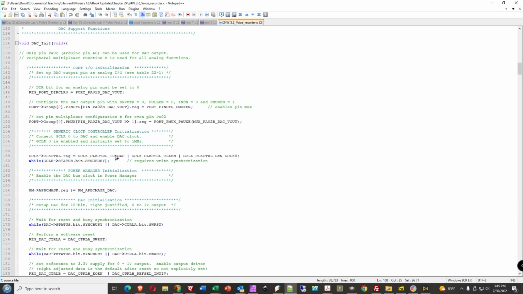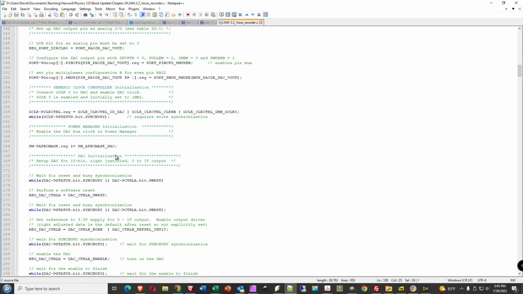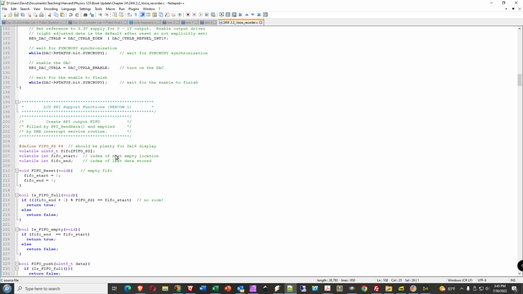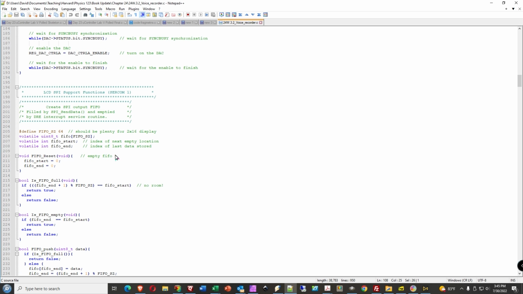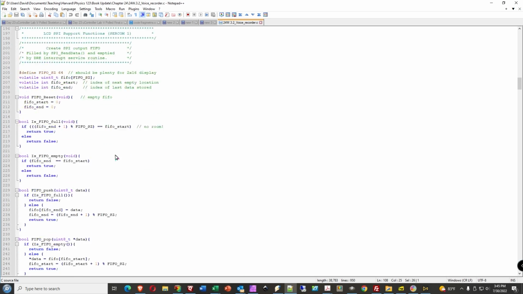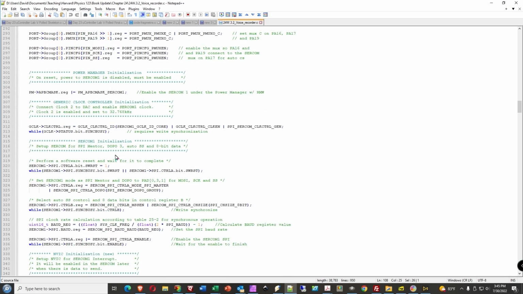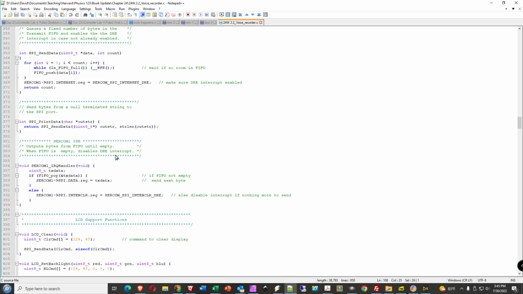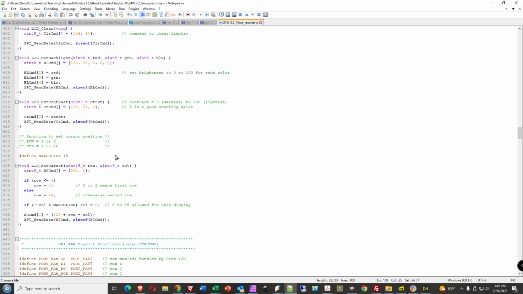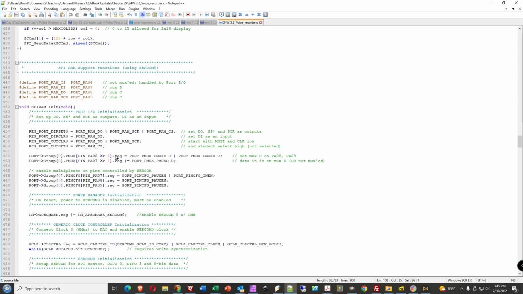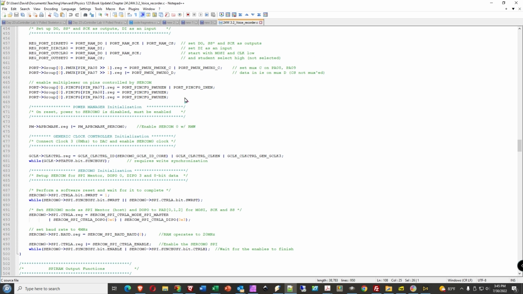Our DAC is identical to the DAC that we've been using since Lab 3. No change there. Our SPI on SERCOM 1 hasn't changed any from Lab 5. It just allows us to output messages onto the LCD. We're using the interrupt-driven version that we showed in the worked example, but as I said before, the polled version works just as fine.